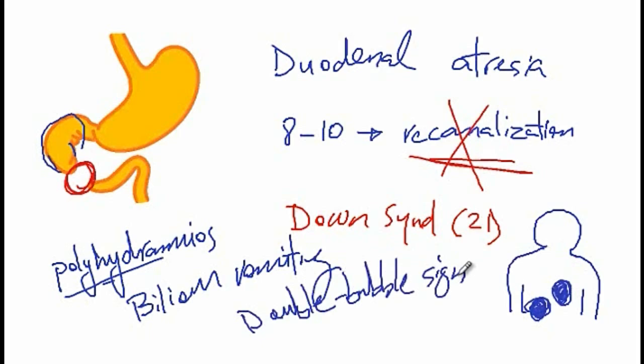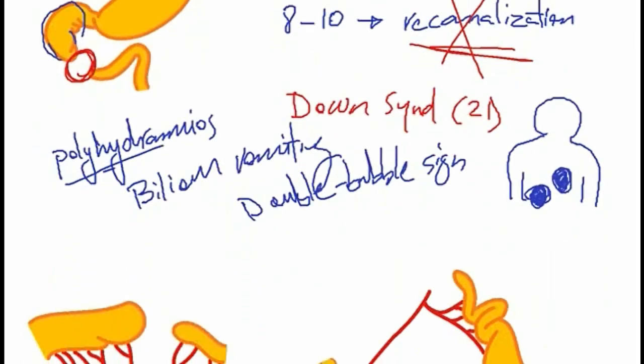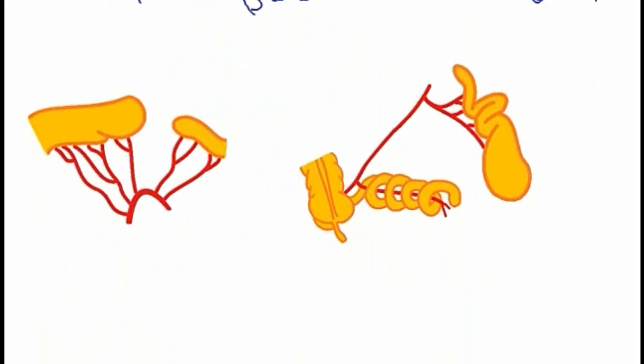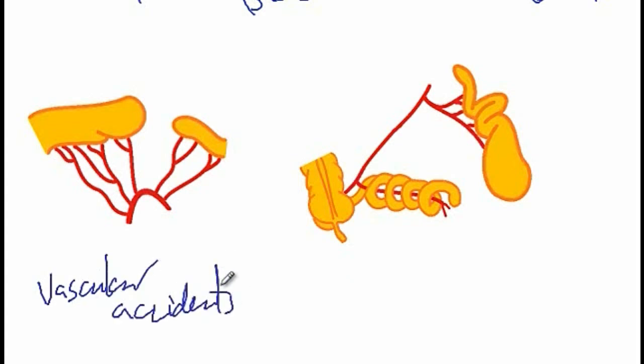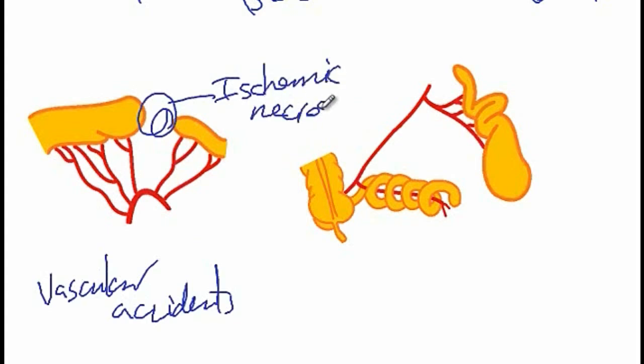The next condition I would like to talk about is the atresia of the ileum, jejunum, or the colon. These are usually caused by vascular accidents. So if for any reason there is a problem with blood supply to part of the GI tract, then they would develop ischemic necrosis. And since these tissues are still sterile, they would be resorbed, and what remains of them would be blind ends, a proximal blind end followed by a gap, and then a distal blind end.